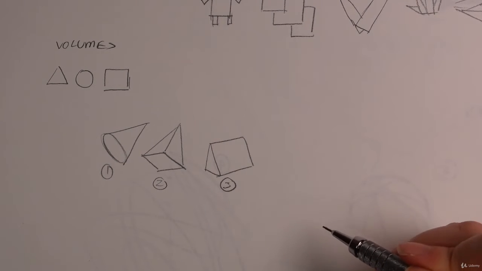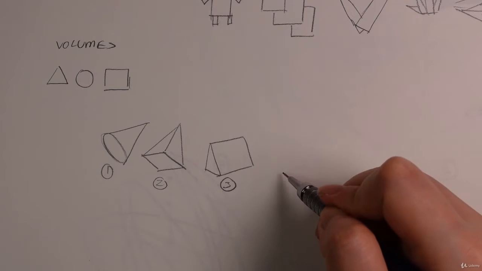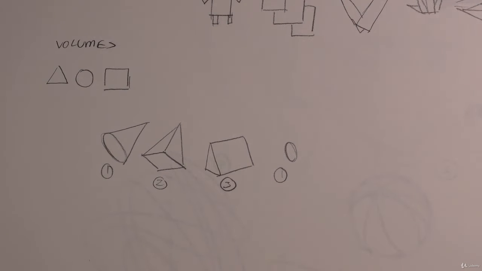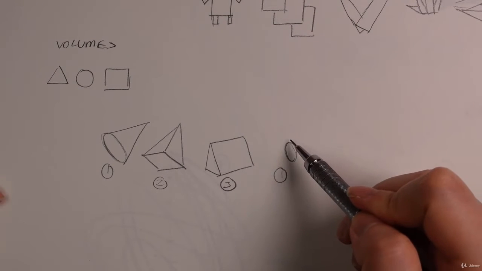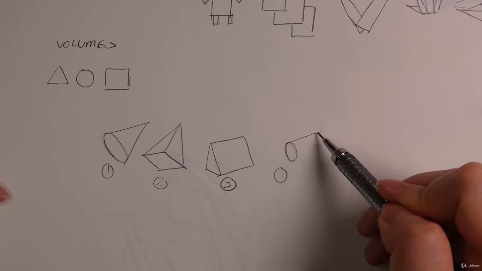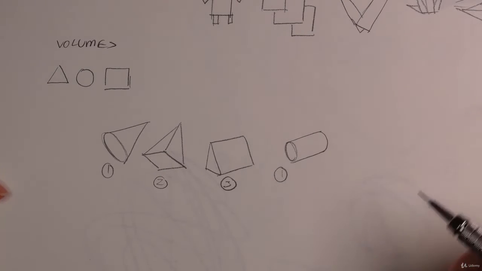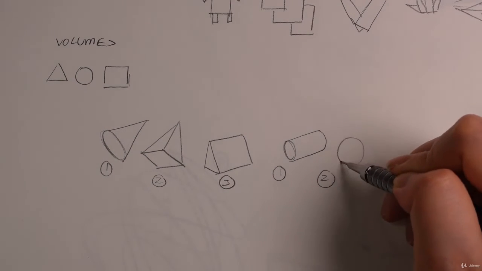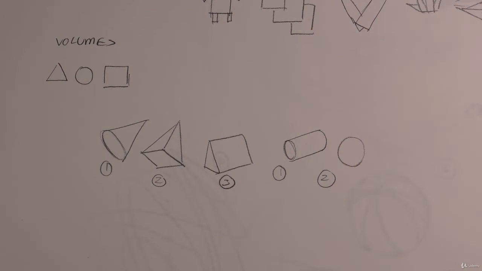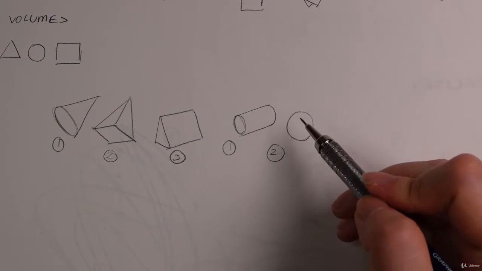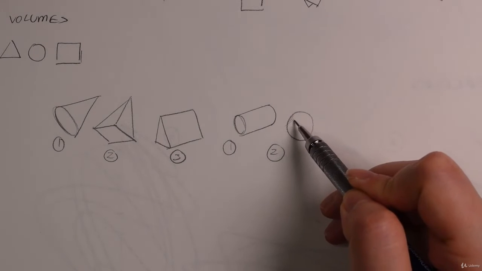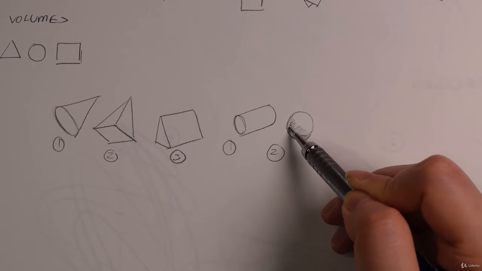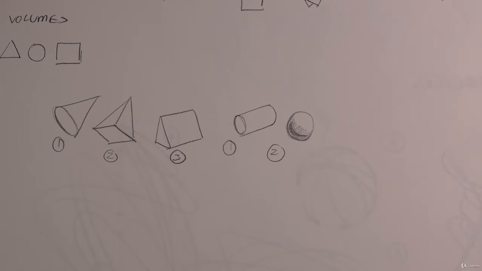Now when it comes to a circle, most of the time we would view this as a cylinder. All we really have to do is draw an ellipse, which is a circle in perspective. It's not necessarily an oval, although that's a simpler way to put it. Then we have our ellipse right at the top. Then we have the sphere, which we usually show when we shade it. So I'll just shade it for now. Here is our core shadow, which is our main shadow, and here is our darker shadow and a bounce light. I'm just going to do that real quick.